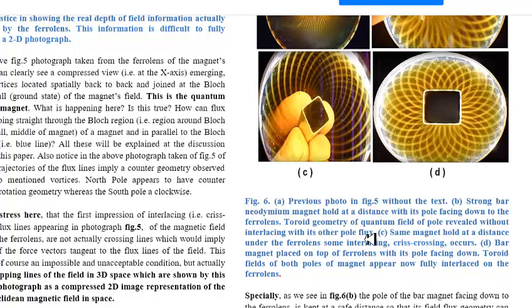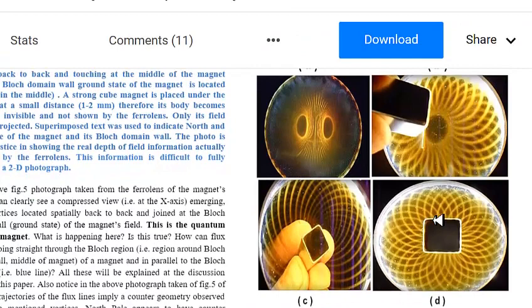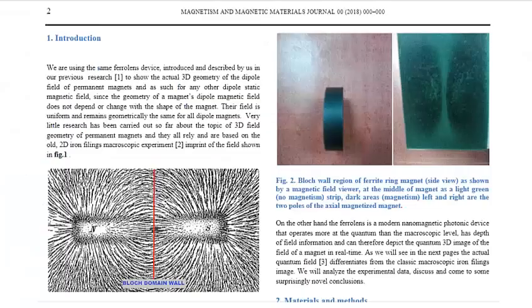So basically he's saying that here you can see the interlacing lines and they kind of look flat, but here it looks more 3D, like a 3D torus, because some of the lines look like they are under these lines. So these lines look bright and these lines look dim. And he is holding the magnet in a certain orientation, okay? Instead of the magnet being flat, where you don't really see that toroidal shape, when he holds the magnet in this orientation, some lines look brighter. It looks like some lines are under, and it looks more like a torus, maybe a torus knot or a torus structure. Okay, so I was able to simulate that.